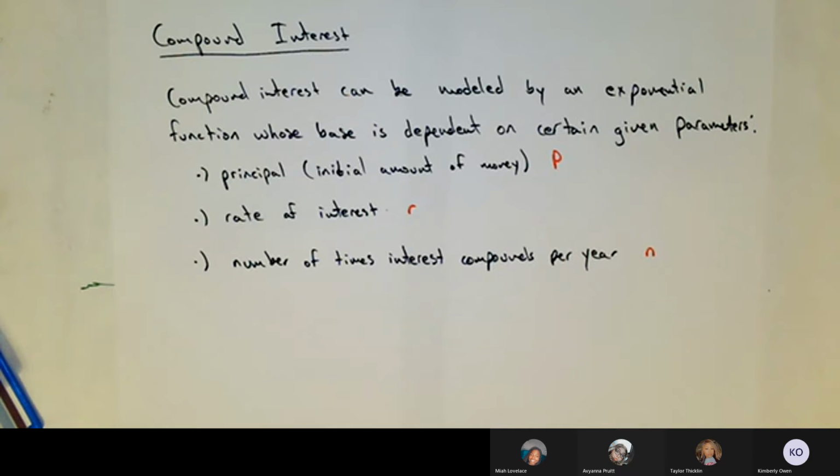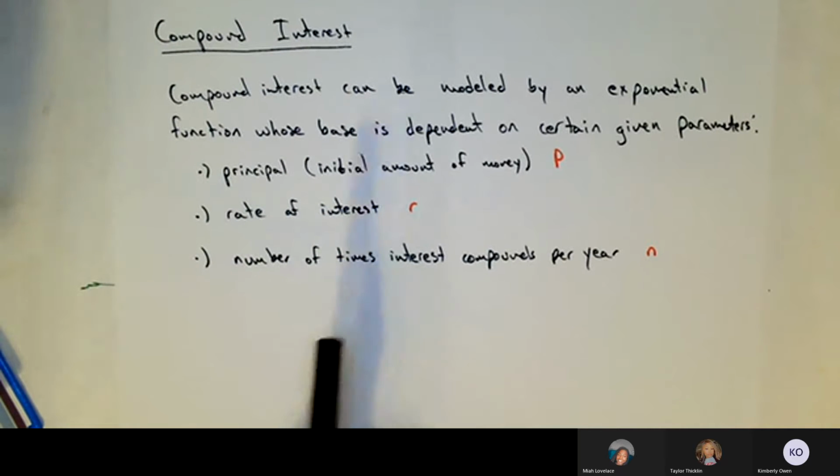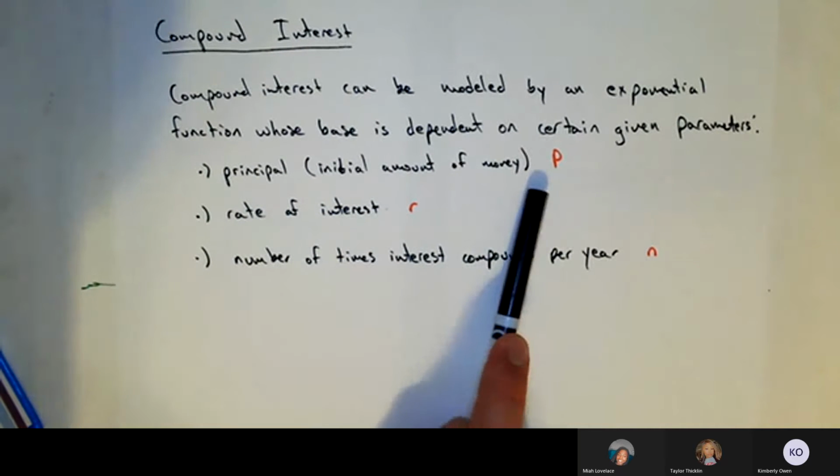All of this is going to have a bearing on what the base of our exponential function is, which, if you think about it, makes sense. You kind of have an intuitive idea of how your savings account might work, if you are lucky enough to have a savings account, right? The amount of money that is growing in there depends not only on your rate of interest, but it also depends on how much money is in there, right?